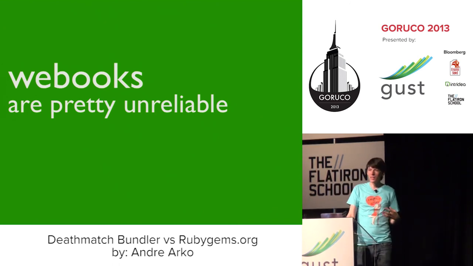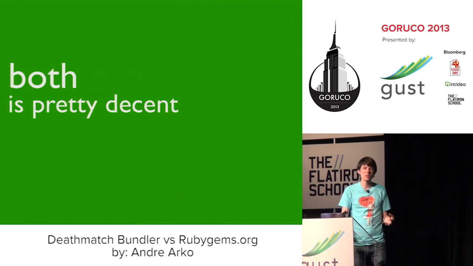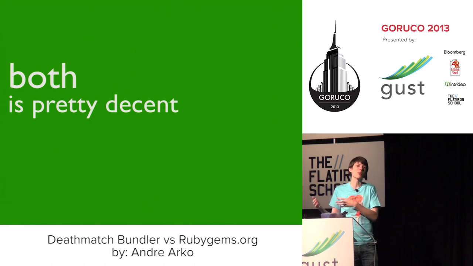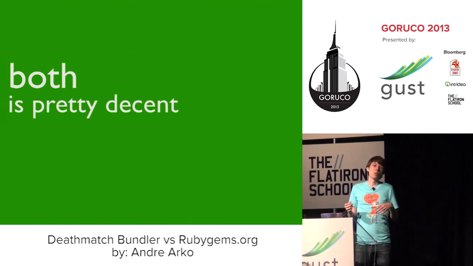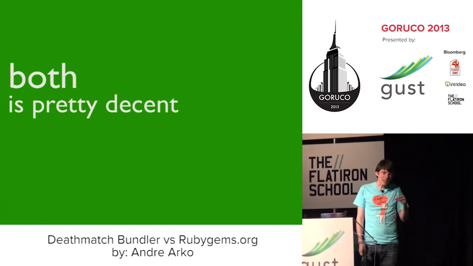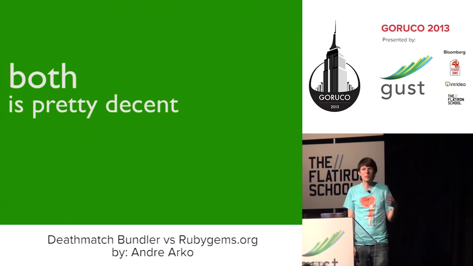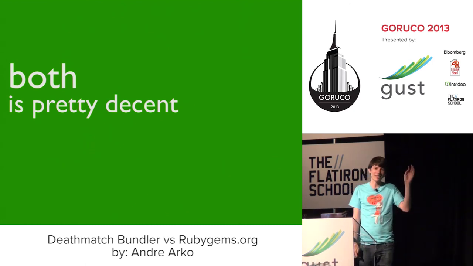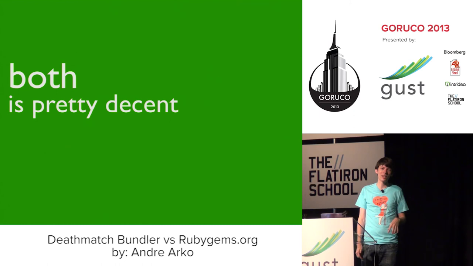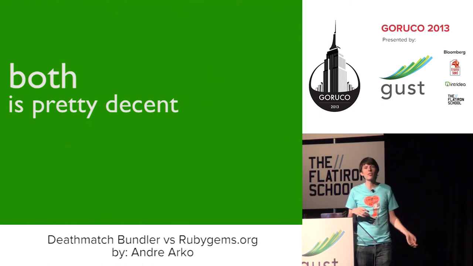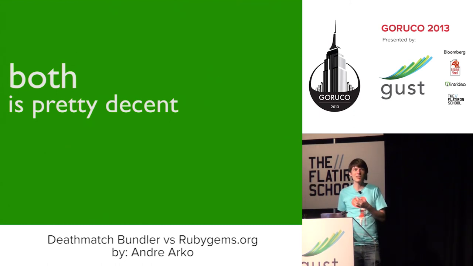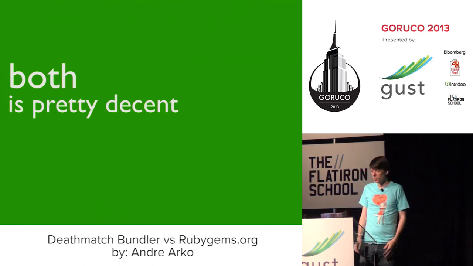Eventually, we settled on a hybrid approach that's pretty decent, where we process all the webhooks that we get notified about, and then rather than running the background process in a continuous loop that eventually leaks enough RAM that it crashes, we just execute it once every 30 or 60 minutes, I don't remember which, and it does one single process and then shuts down to wait for the next time period, which means that the Bundler API is never more than 30 or 60 minutes out of date, but most of the time it's actually completely up to date. Which is pretty great.